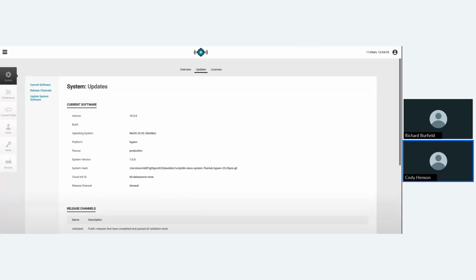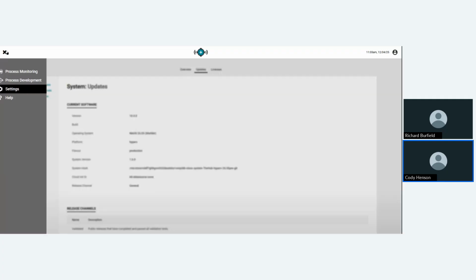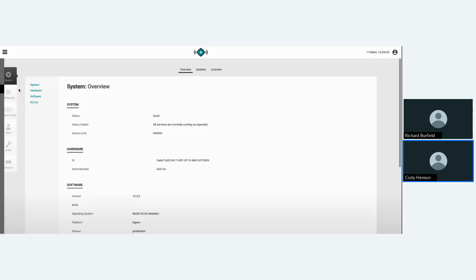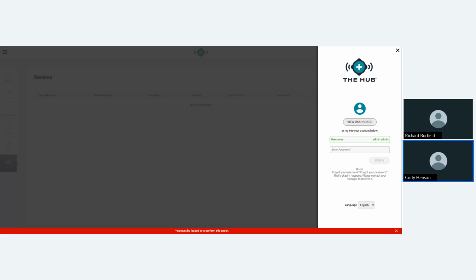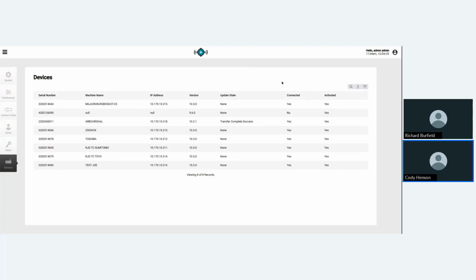So while we're talking about updates, and again, I'm still in the settings, if I go right down to devices. Oh, and look, I need to make sure that I am logged in. So going down to devices, this tells me all of the copilots that are connected to this hub.